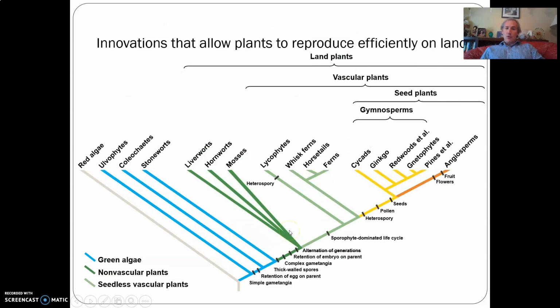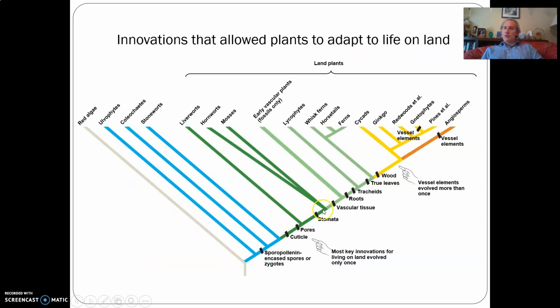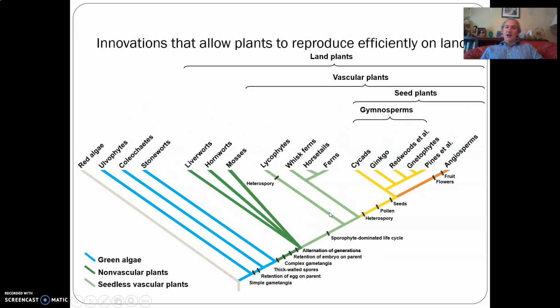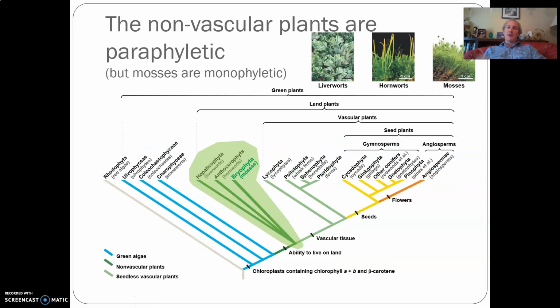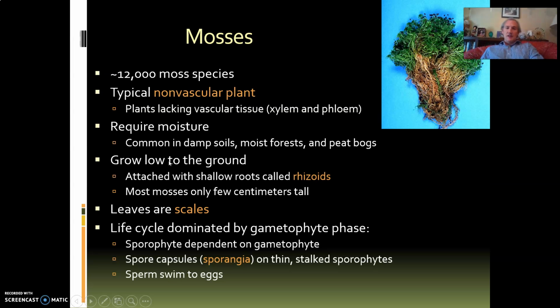If you look here, or on either of these earlier phylogenies, you can see that we're not entirely sure of the relationships of a lot of these early groups. There aren't that many species, there aren't that many people who are specialists, but this group here, the non-vascular plants, are paraphyletic. The common ancestor was a non-vascular plant, meaning it doesn't have vascular tissue, and some of the descendants, the vascular plants, are excluded. So this group here is paraphyletic. Typically, when things are defined by what they're not, an invertebrate, a non-bird dinosaur, a non-vascular plant, a seedless plant, these are paraphyletic names. Let's focus on the mosses.